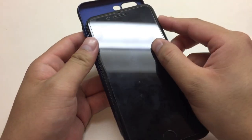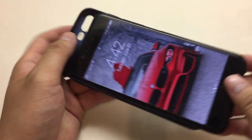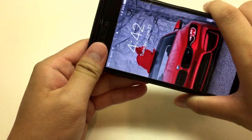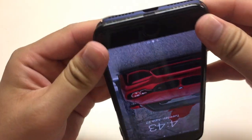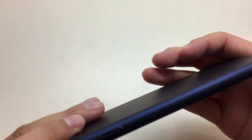So first thing I do is kind of place it in there. It's a very tight fit, by the way — snap that on right here. You kind of have to snuggle it a little bit, but I finally got it put on. You just kind of have to play with it.